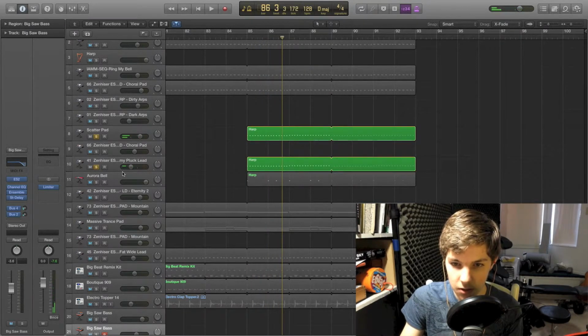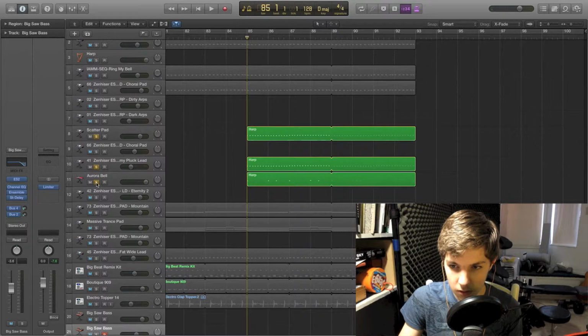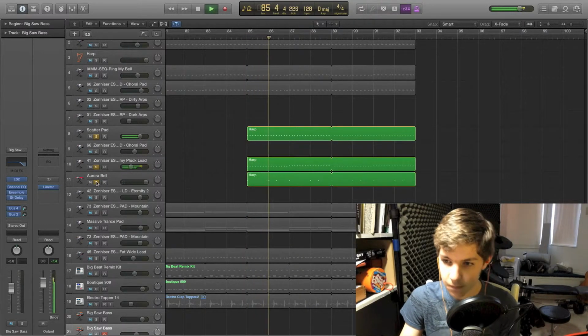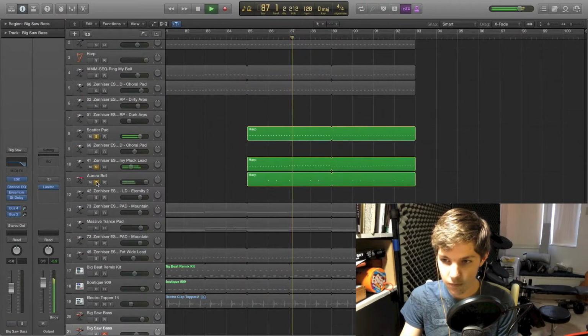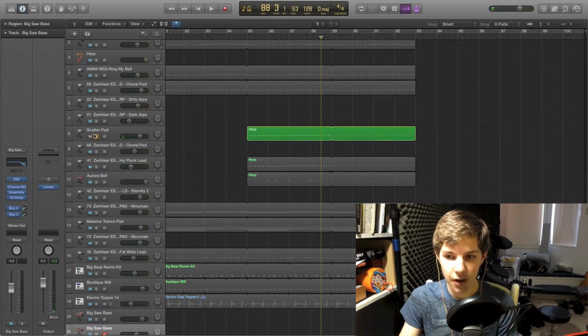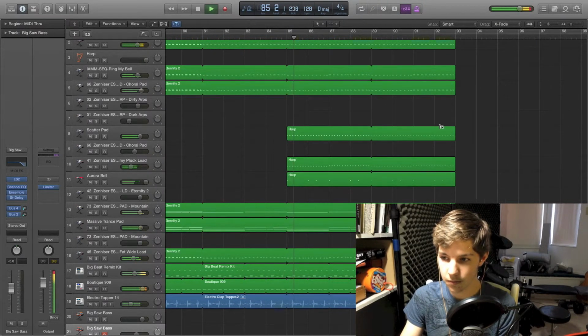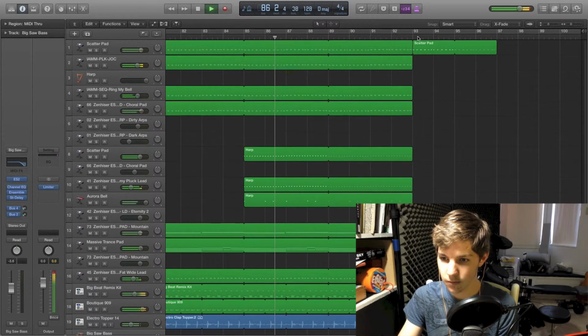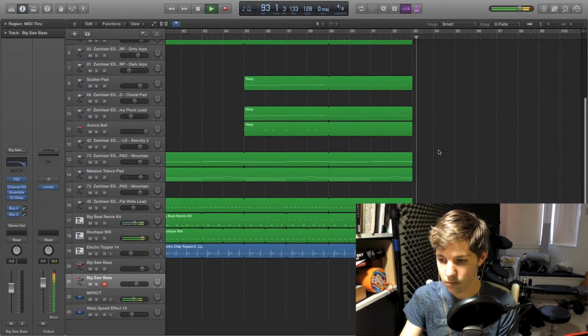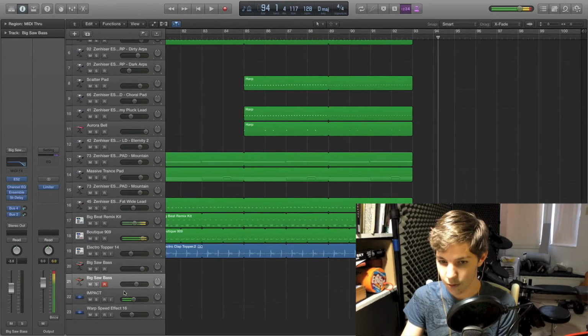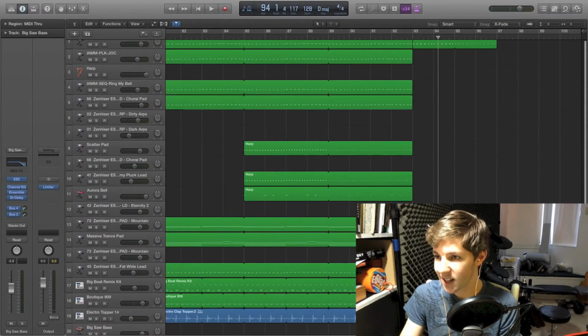And then this last little lead part, which is just one of the leads from earlier. And then this new element, which is a little bell. Once again, to keep it fresh, I'm adding another little melody riff. So it goes. And lastly, back down to another boom, and just ends.